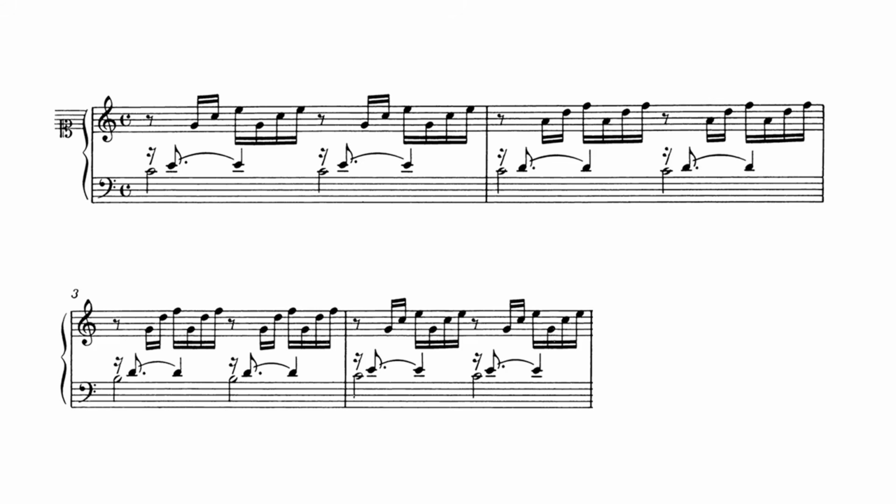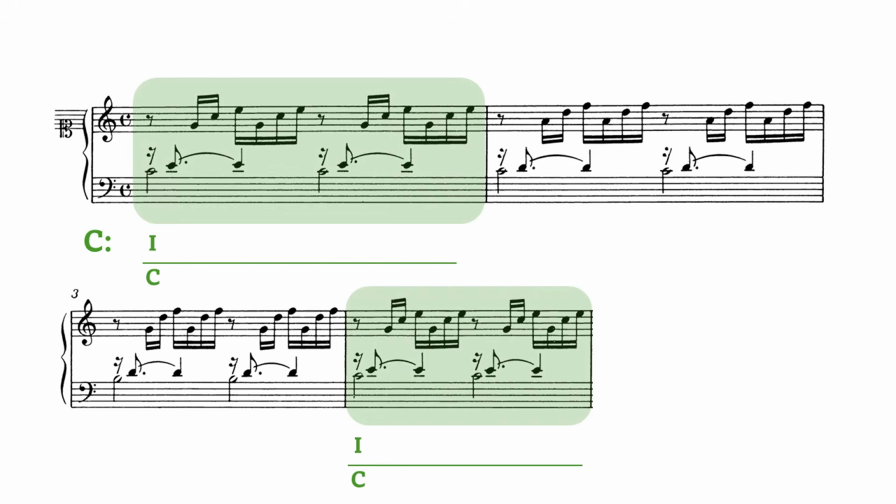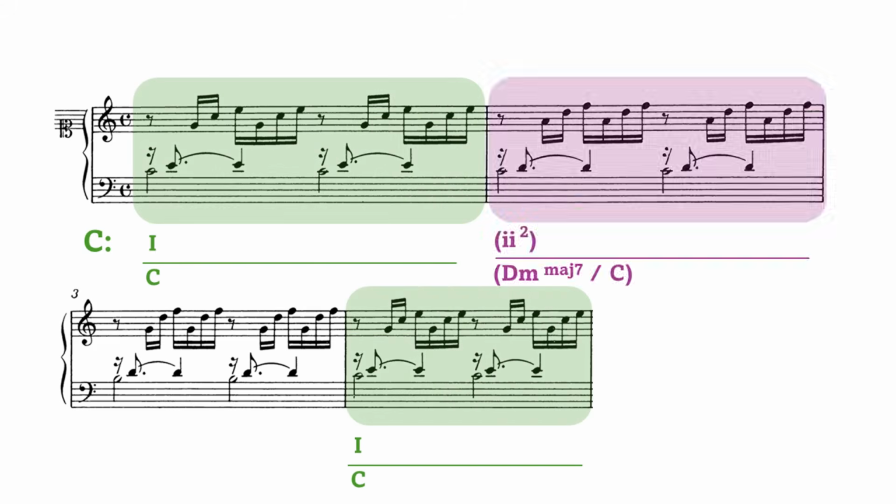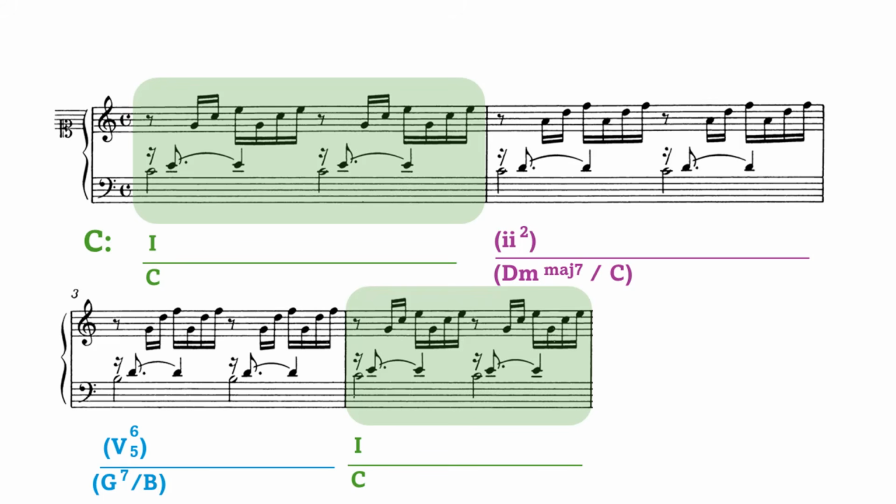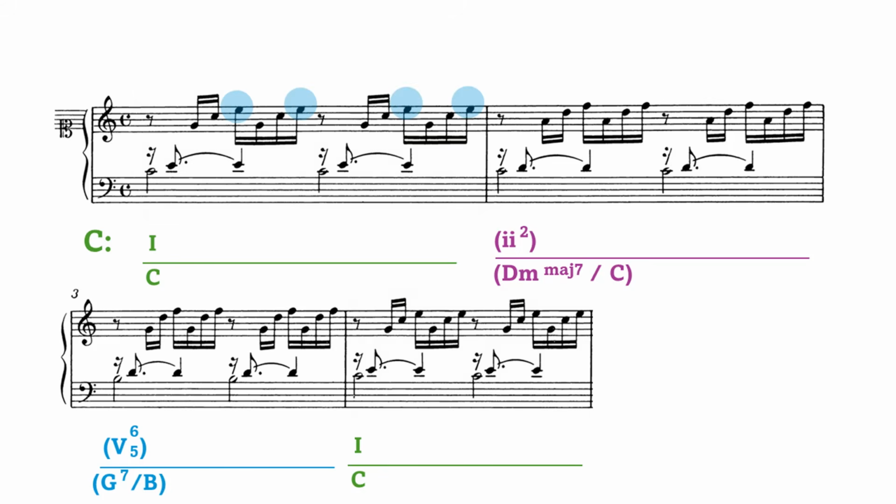Alright, so what we've got here is an extended tonic prolongation with 2 intervening chords, subdominant and dominant. Notice how both tonic chords are in the same inversion and position, making this a neighboring type prolongation. The top voice moves from E to F, and back to E, while the bass line moves from C to B and back to C.